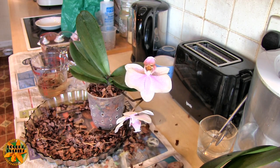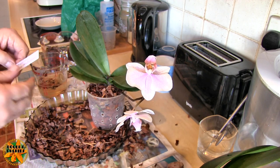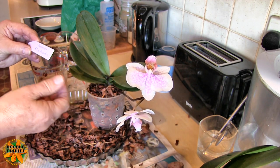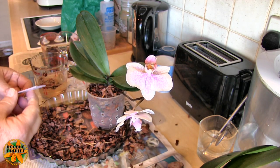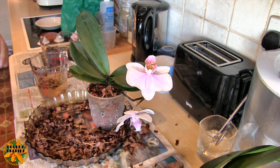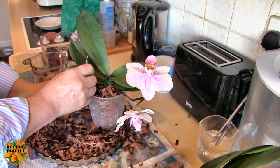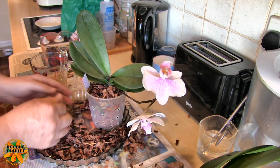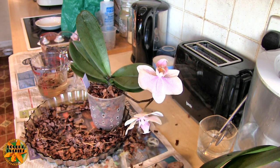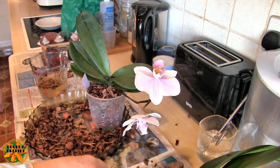So there we go. Now, our odd plant, it's actually got a tag. It's not a proper name. It's Anthura Amsterdam, which is just a trade name. That's not a proper name, but it does help differentiate between the two. Apart from the fact it's in bloom, of course. So we will put the tag back in there, because obviously those blooms won't last forever. Right, there we go then. That's those repotted. Another one in that series.